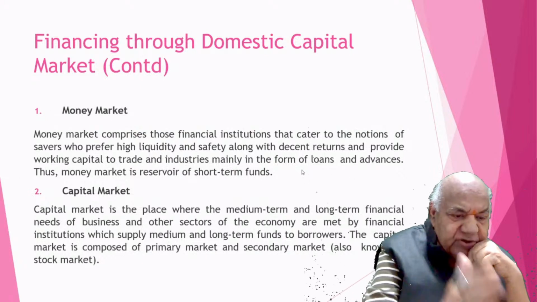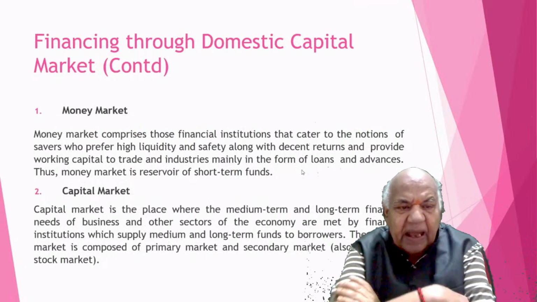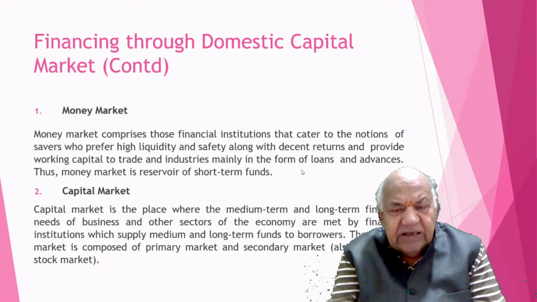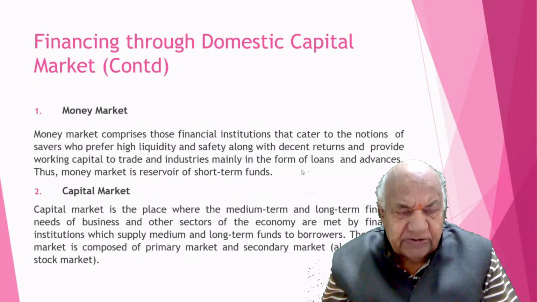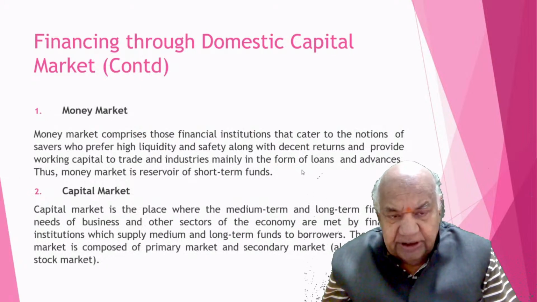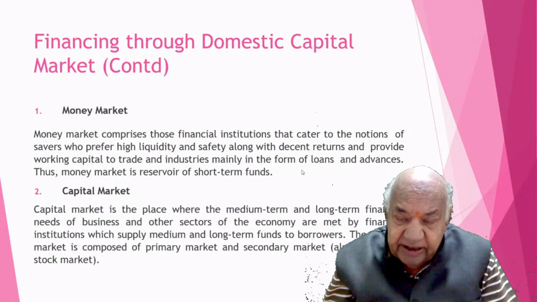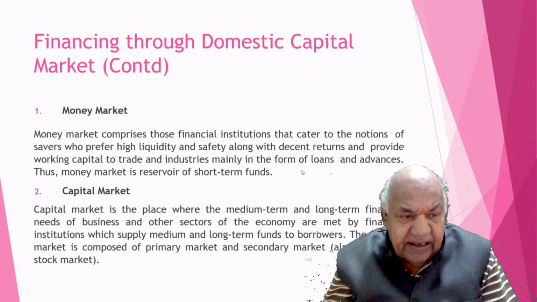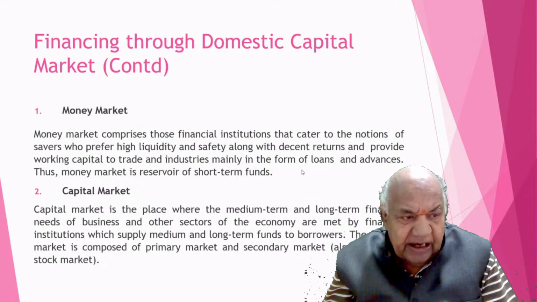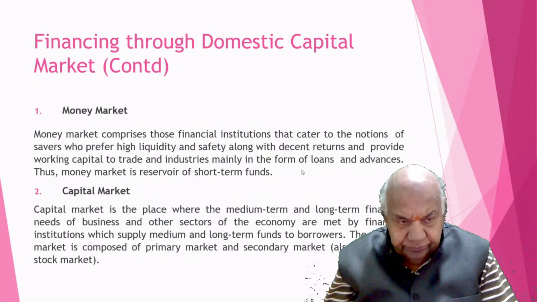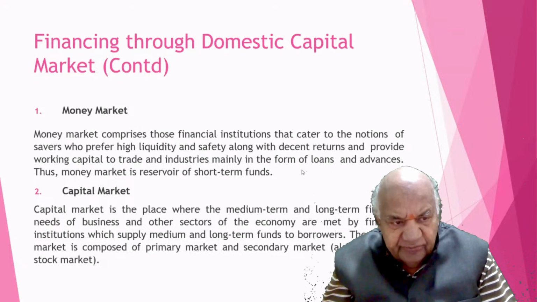The first one is money market. Money market comprises those financial institutions that cater to the needs of savers who prefer high liquidity and safety, along with decent returns, and provide working capital to trade and industries, mainly in the forms of loans and advances. Thus, money market is a reservoir of short-term funds.